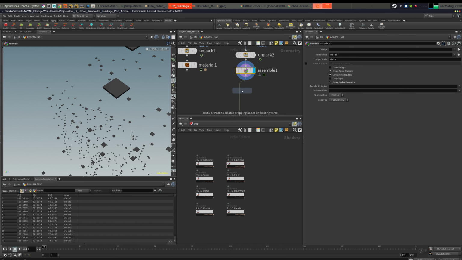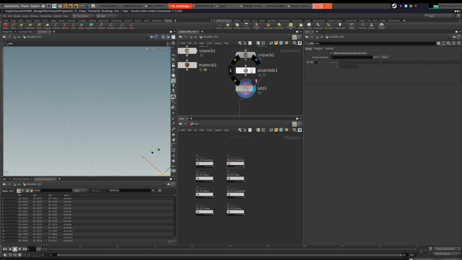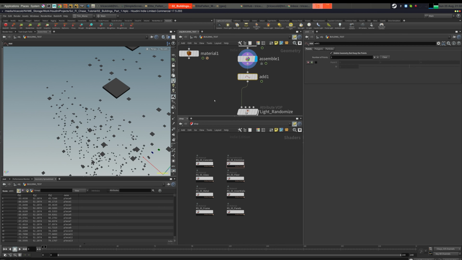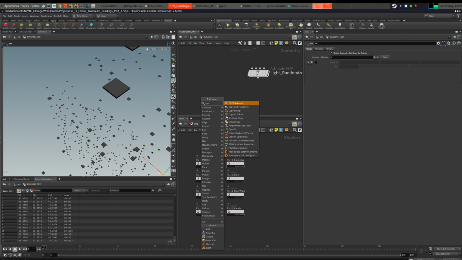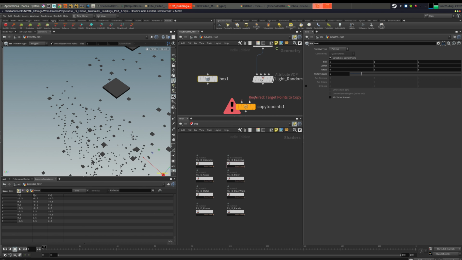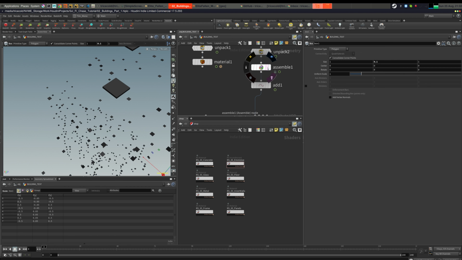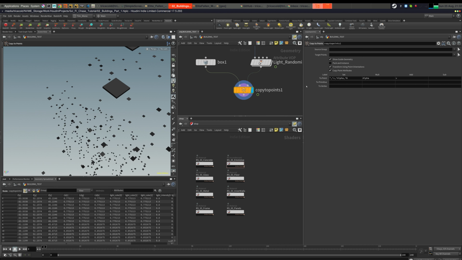Then I'm gonna do an add, and now it's just gonna create a point in the centroid. So then I can copy this to points. Copy to points, create a new box, points go here, box go there. I think it was this much, so let's just go small. I think that was the size approximately. Yeah, that's gonna do. Okay, now this should inherit the Cd attribute and everything coming from here.